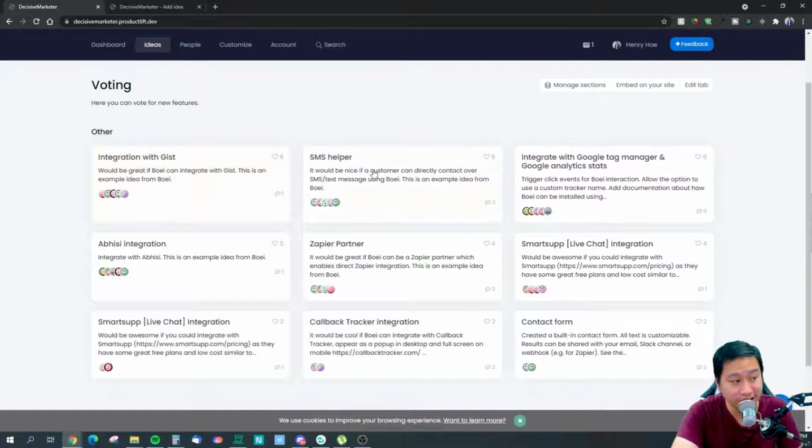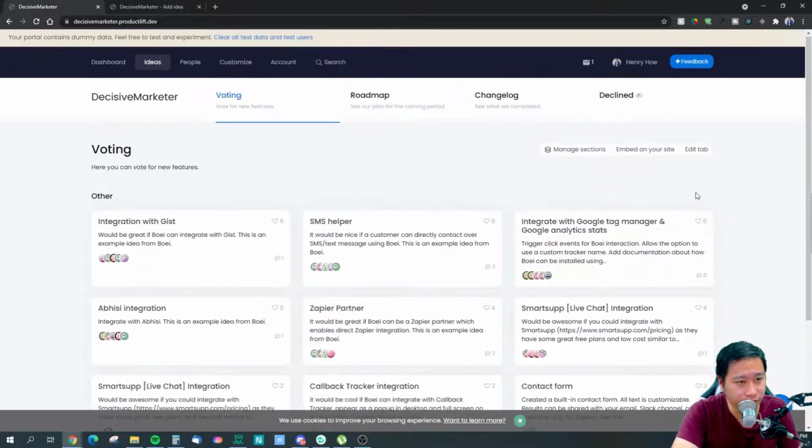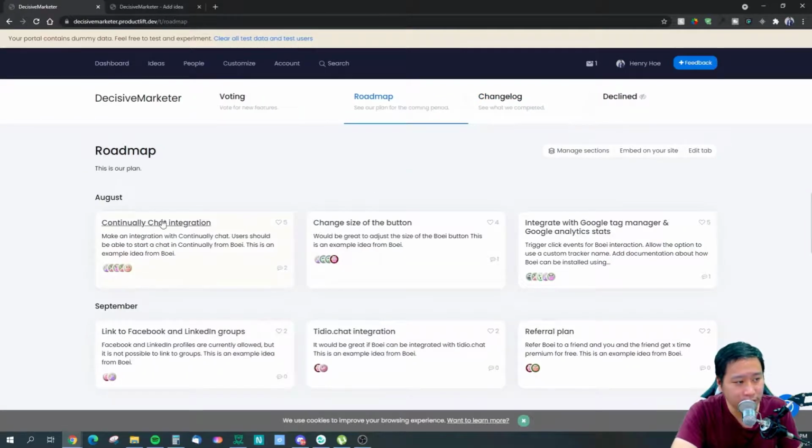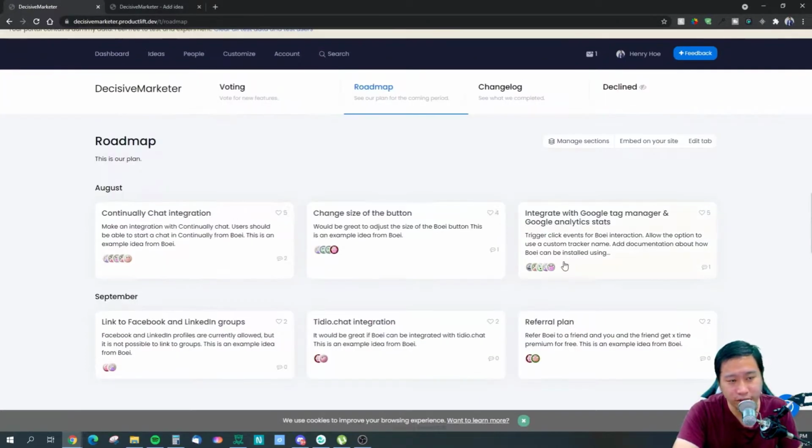You can set a list view for the voting ideas. You can set a roadmap on cards. This will be the card view. They also have what they call a changelog view as well, right? So this is the changelog view, how it looks, and then this is the roadmap where they are actually using a card view right here.